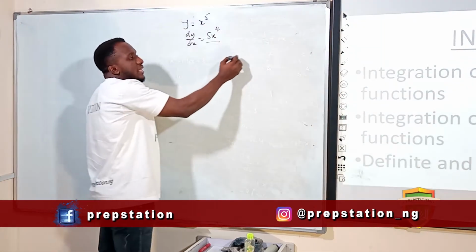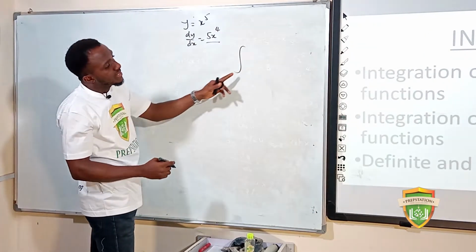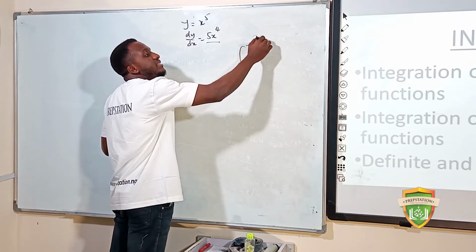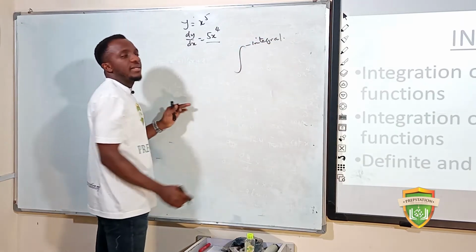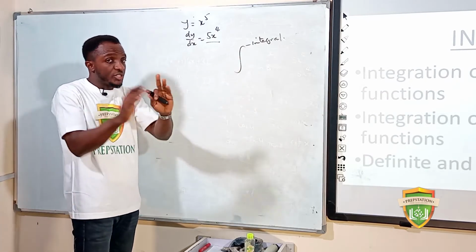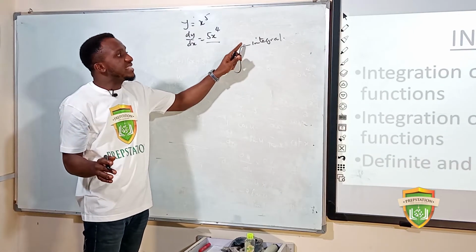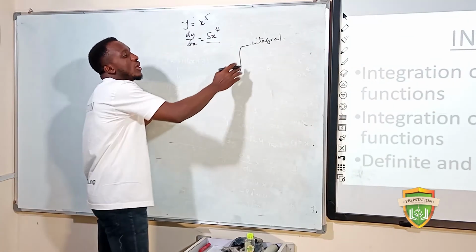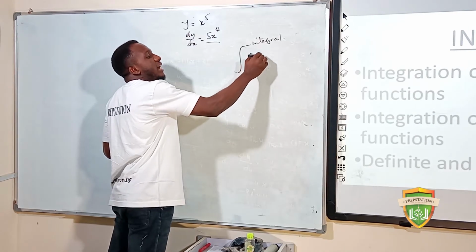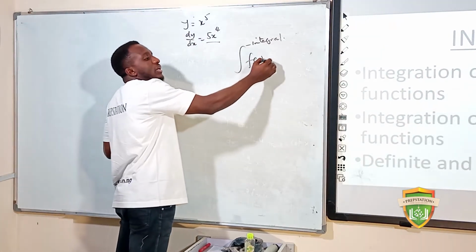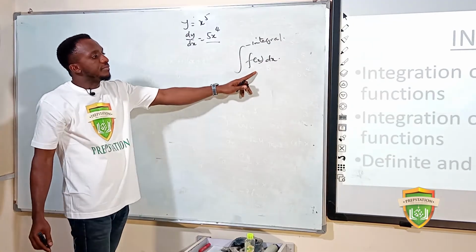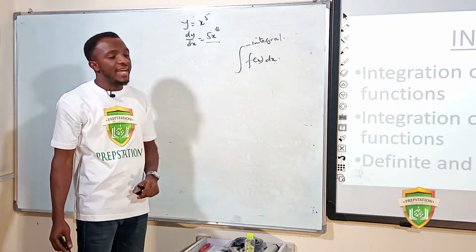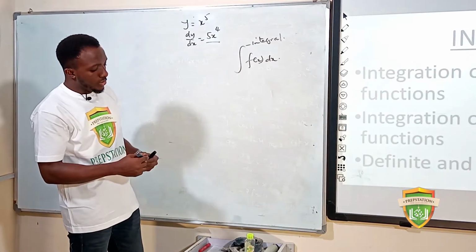Now, before then, let's talk about the symbol. This symbol, like an S, is called integral. Okay, this is the integration symbol. Differentiation does not have a symbol. So this is the integration symbol, the integral. If you see something like this, integrate a function of x with respect to x. That's what it means. Integrate this function with respect to x. So that is what integration is about.